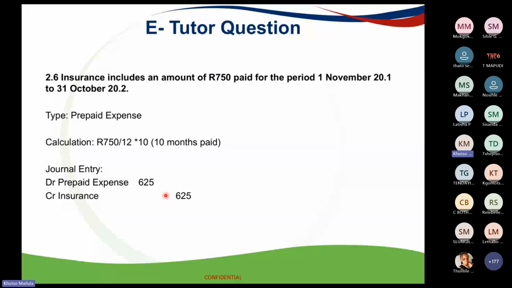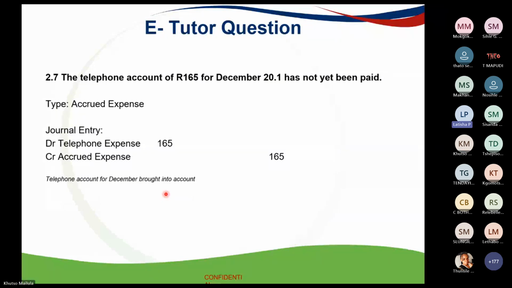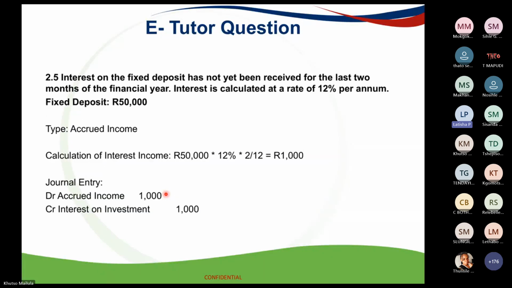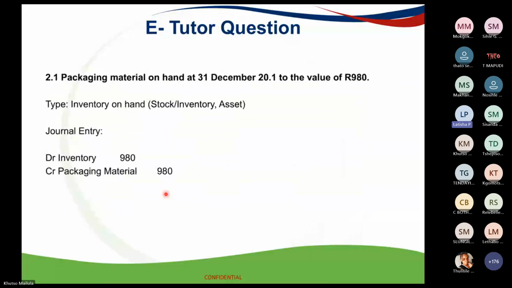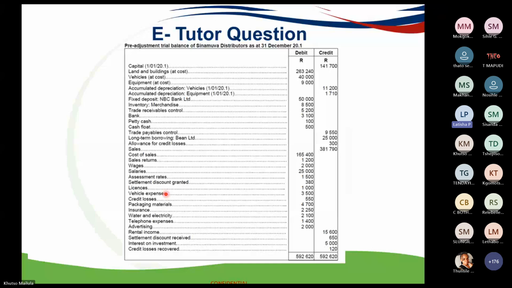Okay. There's another question about the 2000. Maybe we can go back to the pre-adjustment trial balance at the beginning of the question, because the question says, how is the 2000 included in the 9000? And another request to go through the equipment again. So maybe, Kutso, can I just jump in and answer that one?